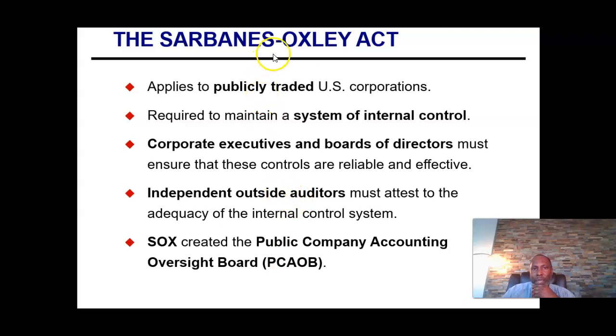So because of the Sarbanes-Oxley Act, when a company has an audit done by an outside independent auditor, they're going to audit your financial statements, but also audit your internal control system. The internal control system must be put in place. It needs to be both reliable and effective. So first I want to know, do you have an internal control system put in place? If so, is it working? So we're going to talk more about what an internal control system looks like and how you put policies and procedures in place and how you implement those to make sure that they're being adhered to.